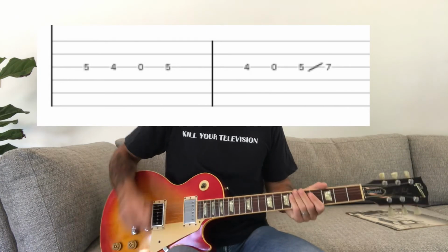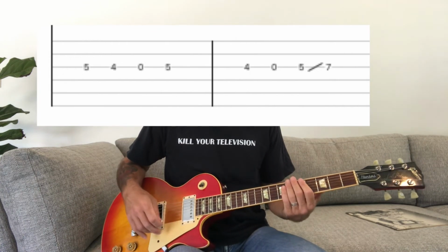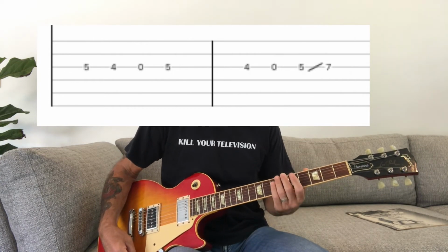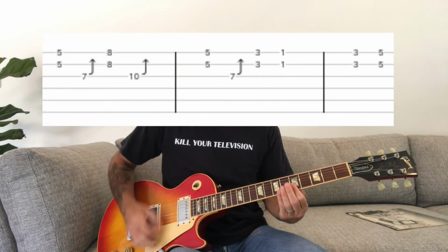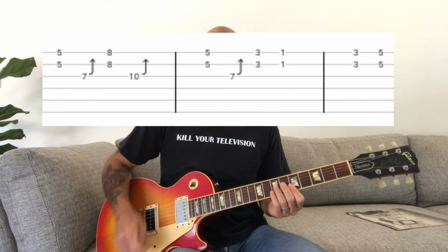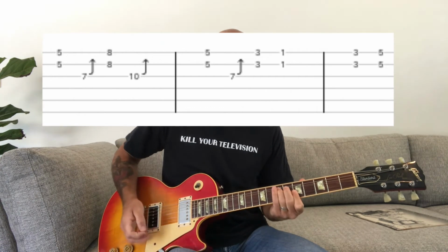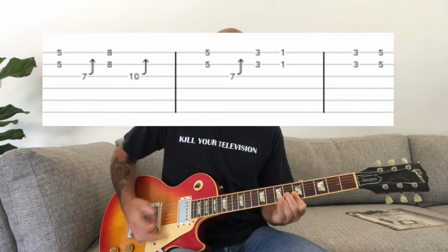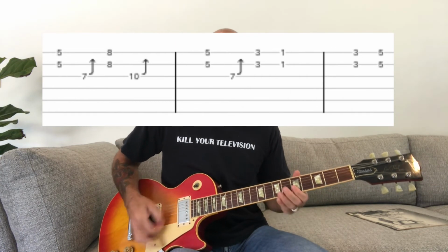And then we're going to go back into that chorus part, and it's the same chorus as before on the rhythm guitar, and then Mike Ness is going to play this lead over the top of it, and it's basically Chuck Berry bends. So it's going to start off with your first finger on the 5th fret of the B and E string. And then you're going to push with your ring finger on the 7th fret of the G string. And you're going to play it in that kind of rhythm. And then you're going to move up and down the fretboard. So here's the format.